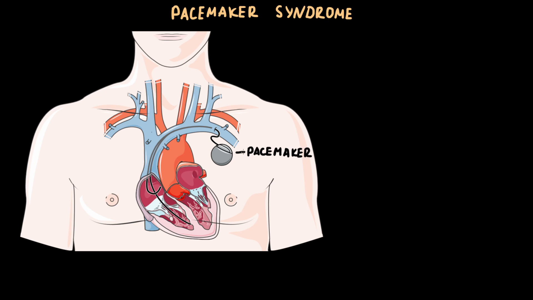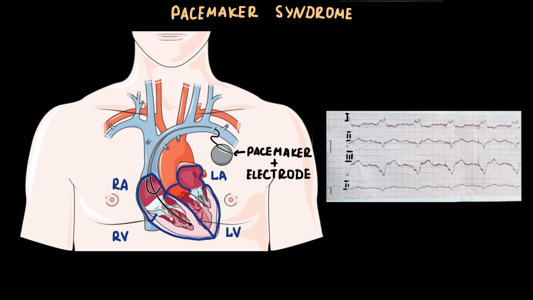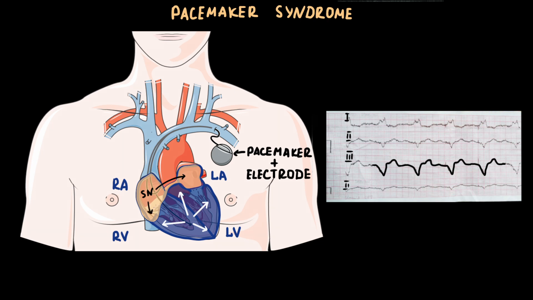The pacemaker electrode stimulates the right ventricle. When the ventricles are stimulated by the pacemaker electrode located in the right ventricle, this is represented on ECG as a wide QRS with pacemaker spikes before the QRS. In this case, the atria are still depolarized by the sinus node. With this type of stimulation, AV synchrony is lost: the atria contract not before the ventricles as in the physiologic condition, but in a random manner relative to the ventricles — for example, simultaneously with the QRS, inside the ST segment, or merged with the T wave.